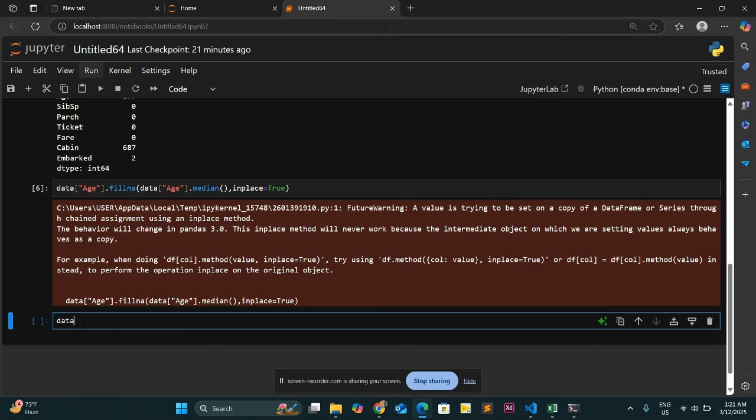There is another column which is embark. Embark is the column where the classes are stored.